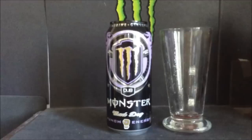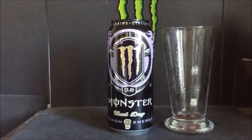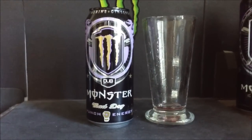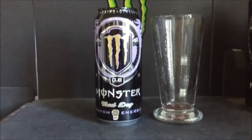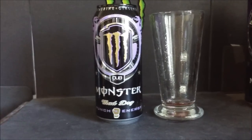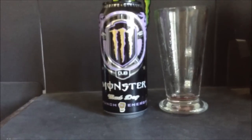You get a bit of grape — the grape part kind of reminds me of Jones soda, if anyone's ever had that; it's a similar sort of flavor. Now that the store near my school is carrying it, I'll probably be drinking this a lot more. Although I might purposely not drink it as much just so I don't ruin the excitement of it. But it's really, really, really good.